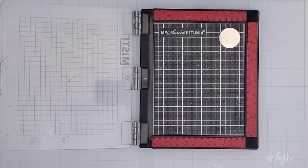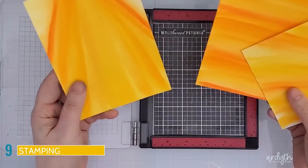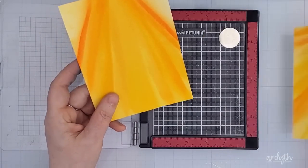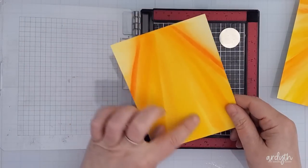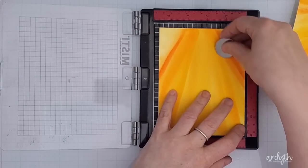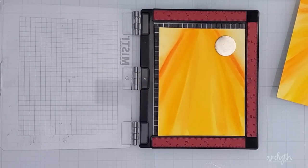I want to stamp and die cut the rest of my sentiment, but I don't want it to be on white cardstock. Here's a couple of my practice panels, including a couple of angled ideas and some horizontal stripes, which is my favorite. I'll hold on to that for another card, but this one has a nice wide yellow stripe down the center and it's perfect to cut up for my sentiment.